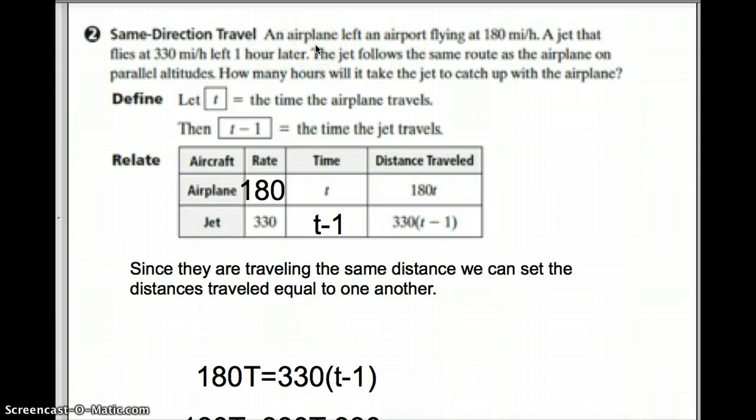Okay, here's the airplane. So if the airplane leaves, what's the time going to be for the jet? Well, if you think about it, if the airplane traveled for 5 hours, how long would the jet travel? Well, 4 hours. Okay, well, if the airplane traveled 10 hours, that means the jet only traveled 9. How did you get that? You're subtracting 1. Okay, so we're going to subtract 1. That's that duh statement that a lot of times if I were to ask you those questions, if I would tell you the airplane traveled at 7 hours, you'd tell me, well, that means a jet traveled at 6.